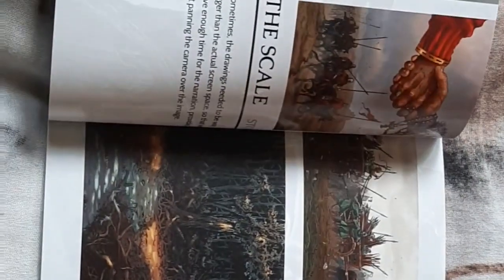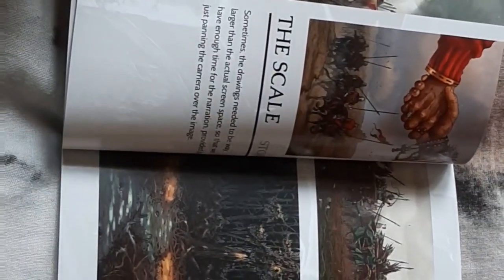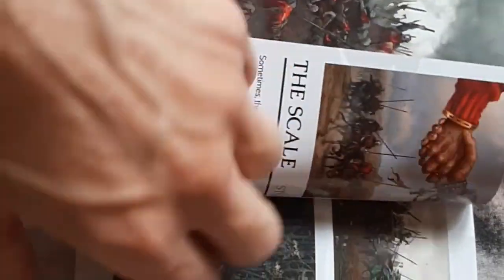Yeah, it looked like a lot of work went into this game. The scale. Of course, lots of big battles and blood and dead bodies, so not a game for the faint of heart. Oath Stories campaign. The Oath campaign. I think this is the Vikings, by the looks of it. The Rurik's campaign. I think he's Anglo-Saxon. He might be Slav, I'm not sure. Edward's campaign, no, he's the English, of course, Anglo-Saxon, by the looks of it.